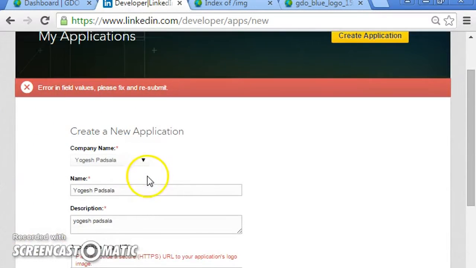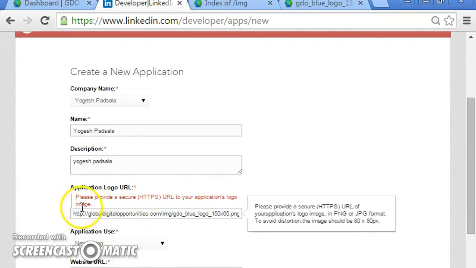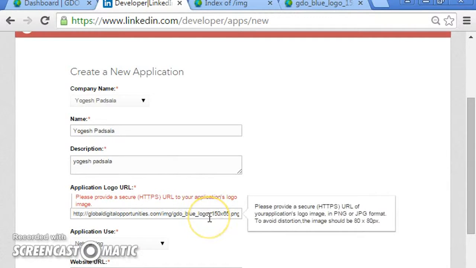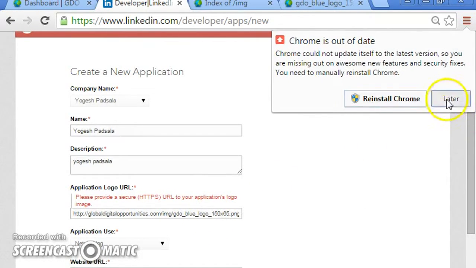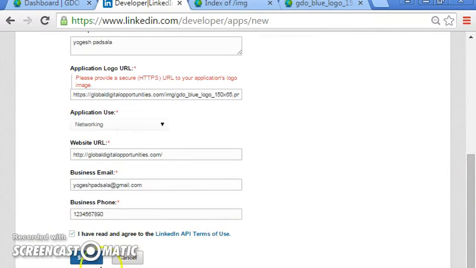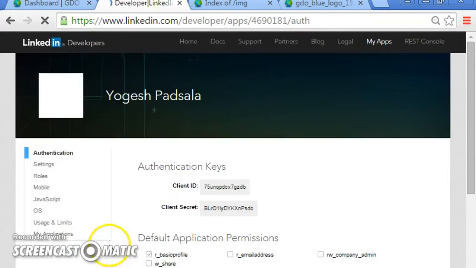Error. Oh yeah, look, please provide a secure HTTPS URL. See, they want only HTTPS URL, they don't want HTTP. Just like this, otherwise I have to go and find any images that have HTTPS. If this works, then we'll just do it, otherwise we'll find another. Look, it's worked.